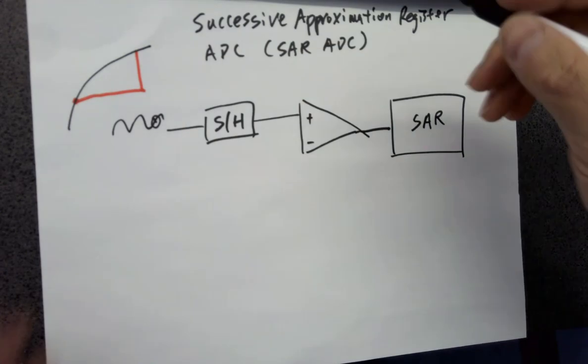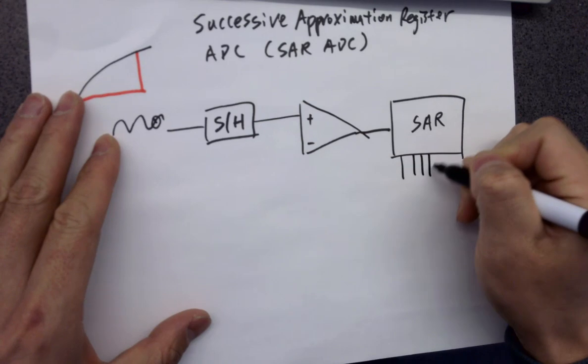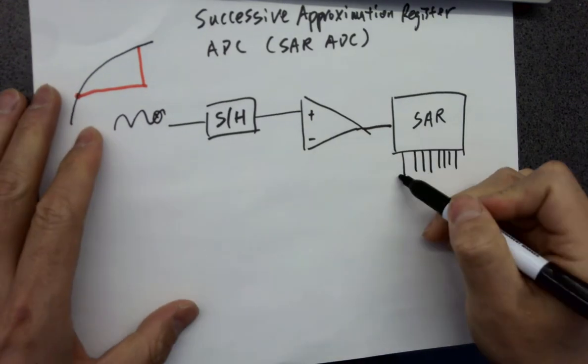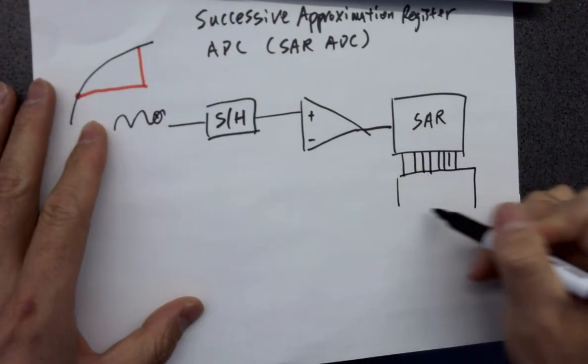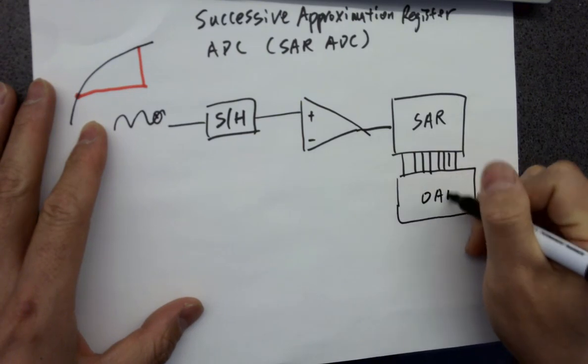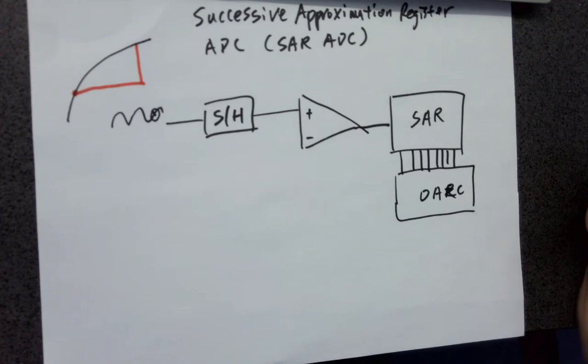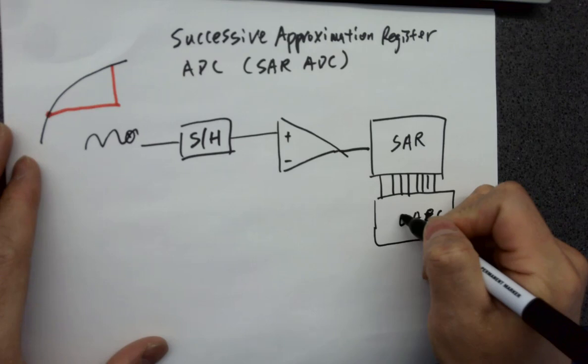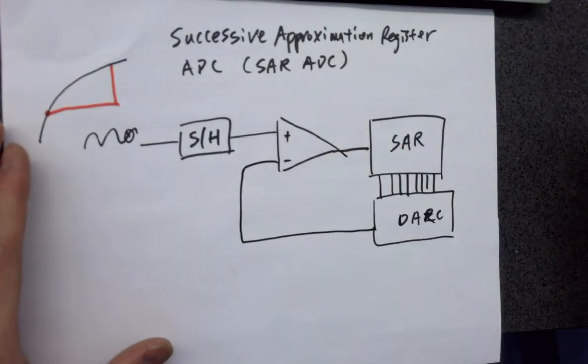After that SAR structure, for example, we are doing an 8-bit conversion, so there will be an 8-bit digital output. So we need a DAC. It could be an R2R string. We learned the R2R DAC at the very beginning of the semester. The DAC receives digital inputs and outputs an analog signal. Eventually, that analog signal will be used as the input to the inverting terminal of the comparator.